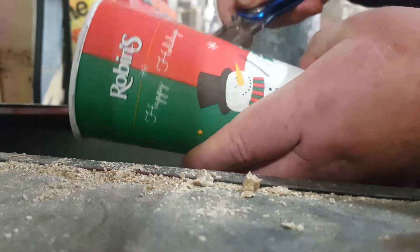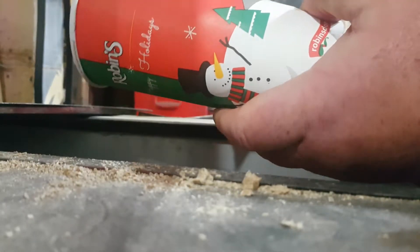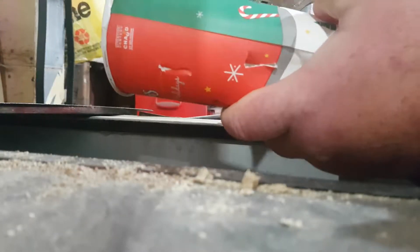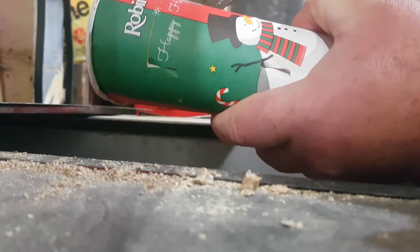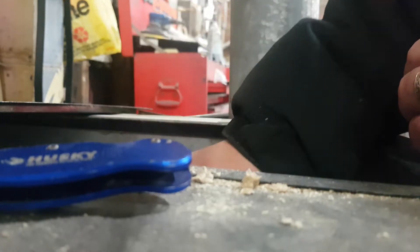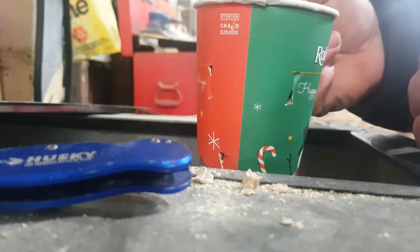So what I do — I take a coffee cup, poke holes in it so the cup will breathe and actually allow it to catch on fire. Fill that cup up with pellets. I use a gel lighting fluid — you pour it on top, light it with your lighter, and put it in the burner hole. This stove generally takes two cups of pellets to get lit, but that's the easiest method.